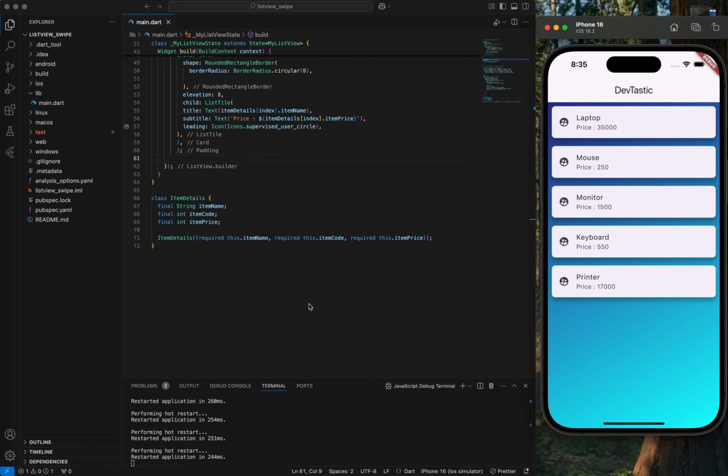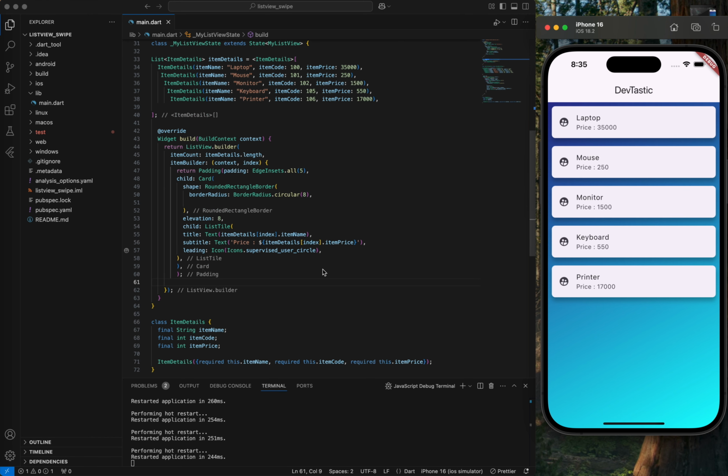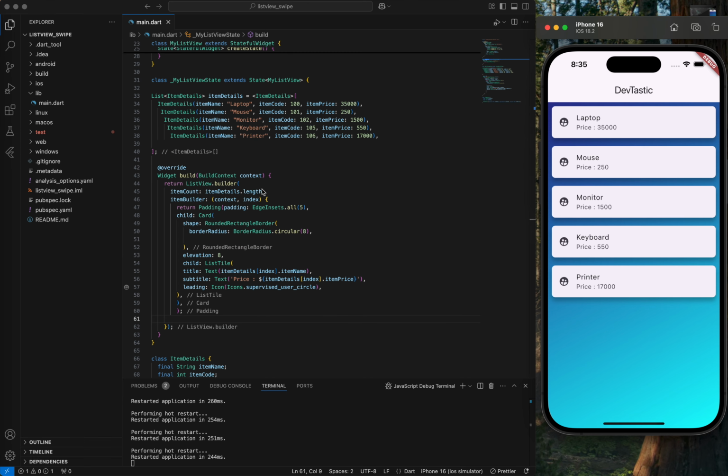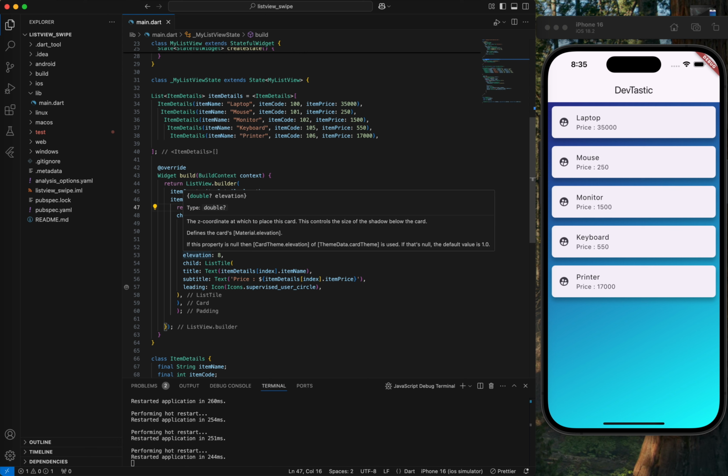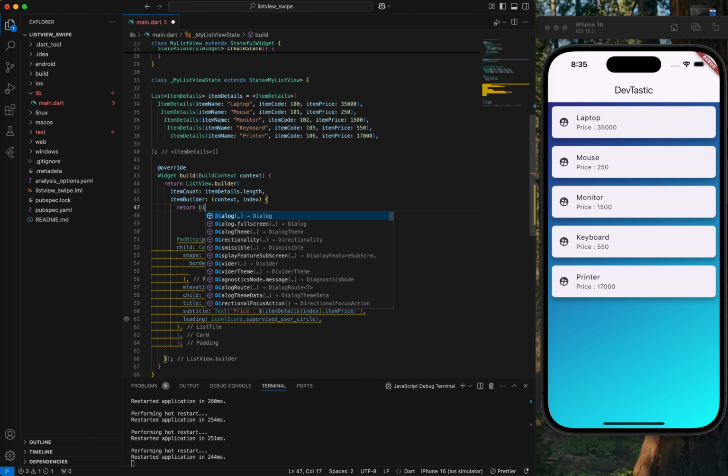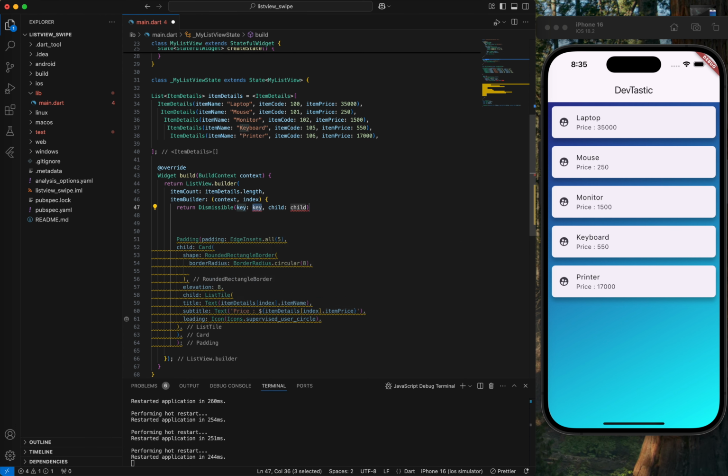To implement the swipe, we need to add a Dismissible component. So in the item builder, just return a Dismissible. This is the one, and we need to pass a key. This key should be a unique identifier. From our list of item details, we have a unique identifier called item code, right? So we can pass that here.